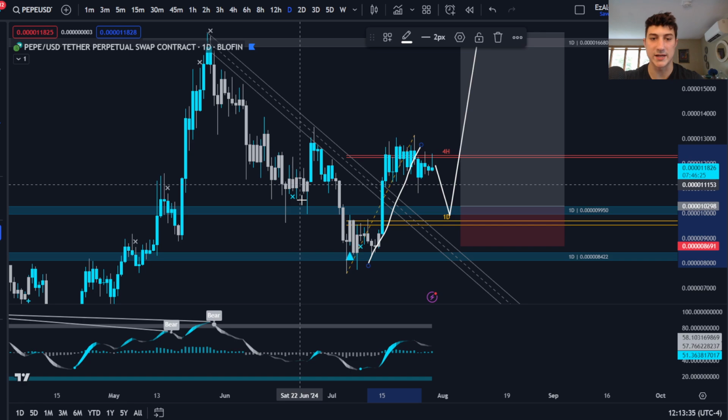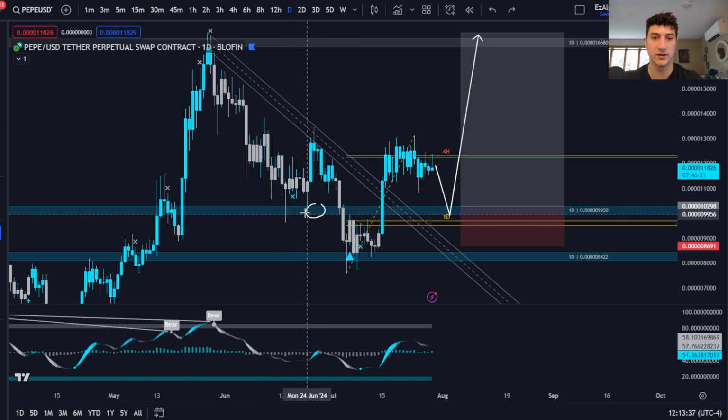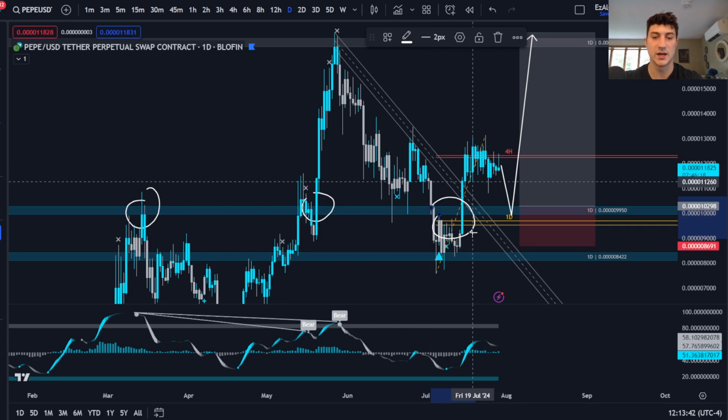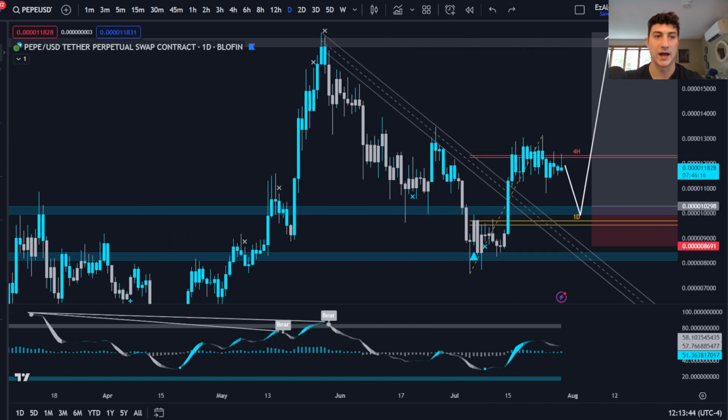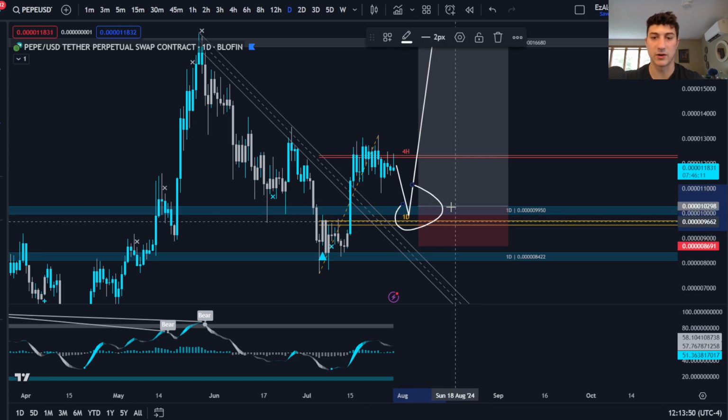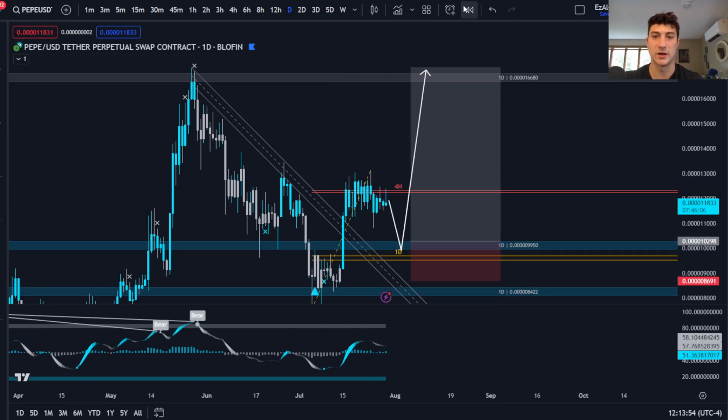We are retesting this major support zone here. It used to be resistance, resistance flipped to support, failed resistance, and now we're looking to test this level as support. So we have a very key horizontal support zone right here, and we have our golden pocket overlapping that zone. I'm going to be looking to long Pepe somewhere around here to those range highs to continue the trend.